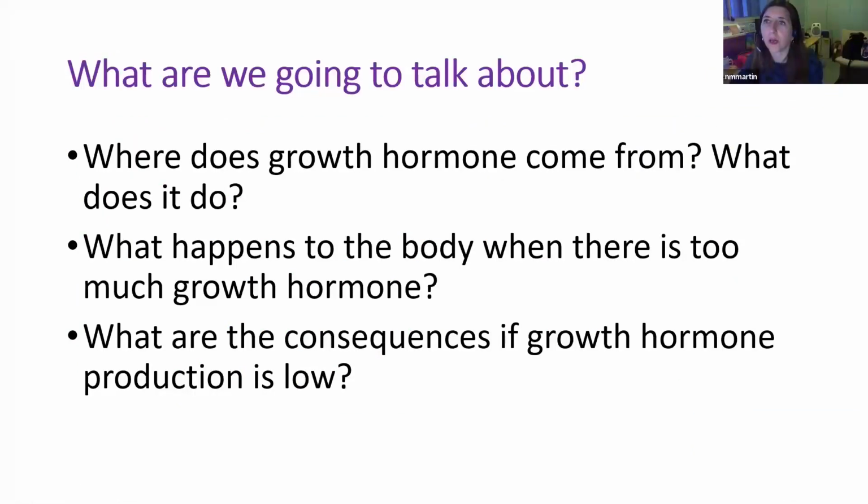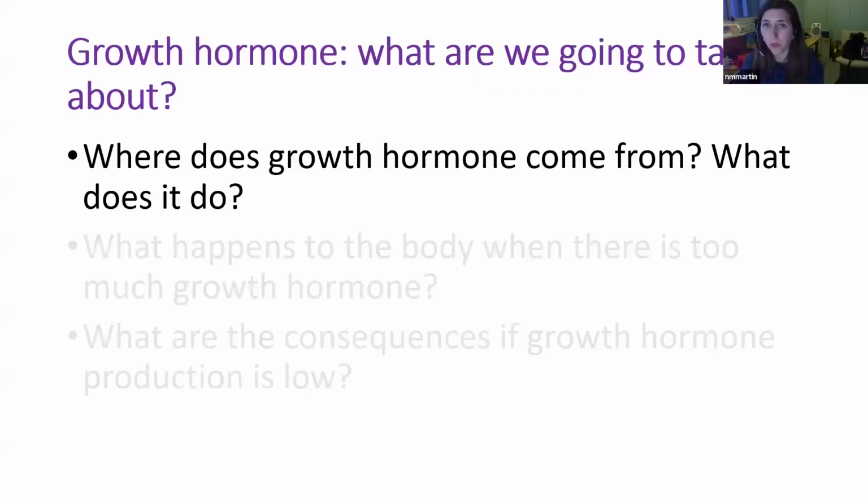Okay, so just to show you what I'm going to talk about over the course of the next 30 minutes or so, I'm going to have a bit of a refresher just for a couple of slides about growth hormone, where it comes from and what does it do. Then we're going to talk about what happens to the body when there's too much growth hormone. And then we're going to talk finally about what are the consequences if growth hormone production is low, so too little.